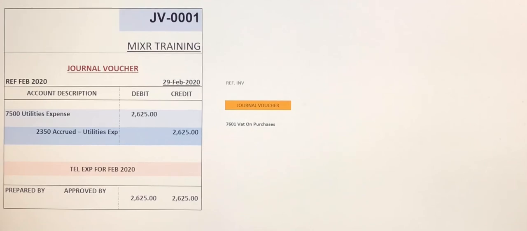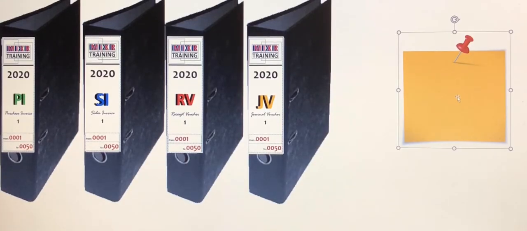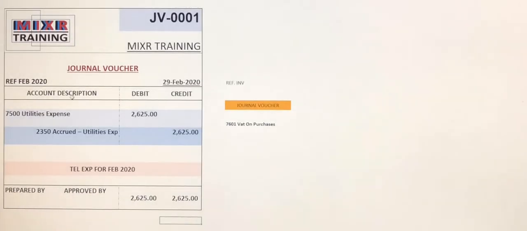What you do is you just print this and put some note. Just do like this one, sticky notes. Just put some reminder. We are waiting for the actual invoice for Feb 2020. Print that and put this on top. It's just a reminder, and you will file it here, JV1. Alright, so let's go ahead and continue. We will transfer these details to our general journal.